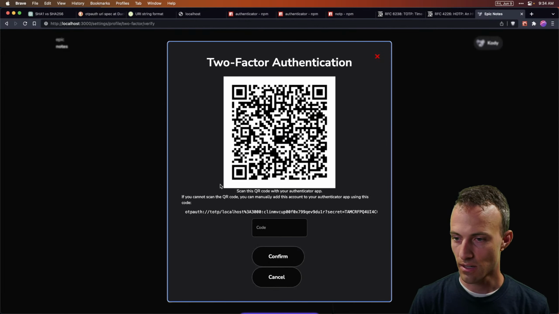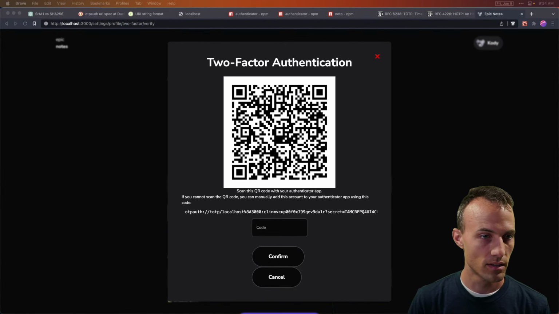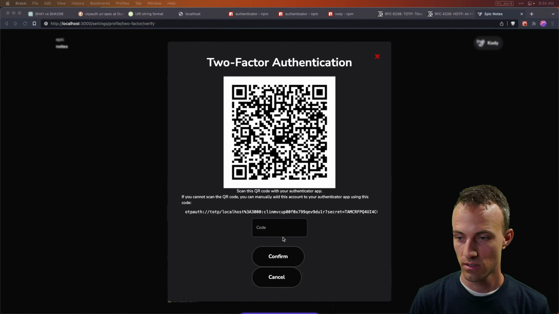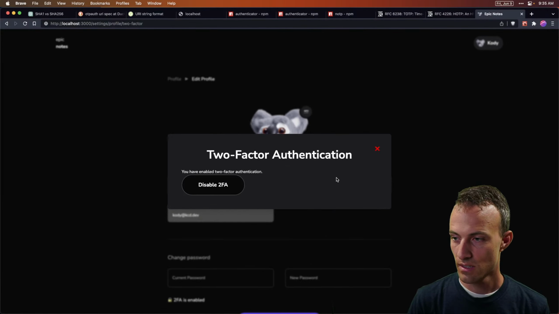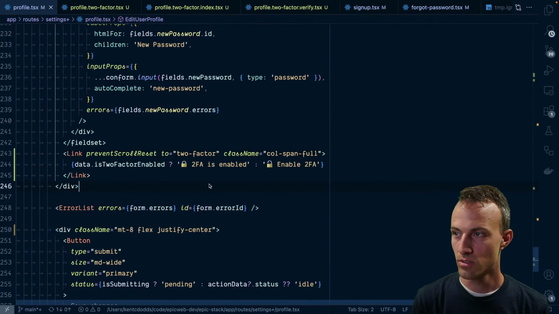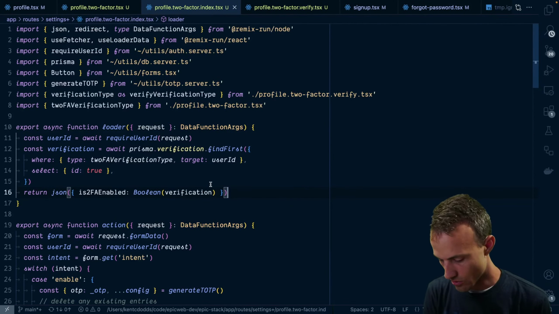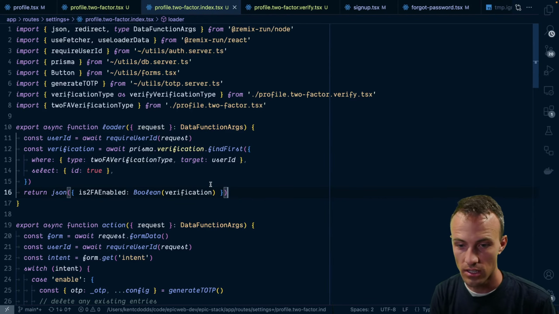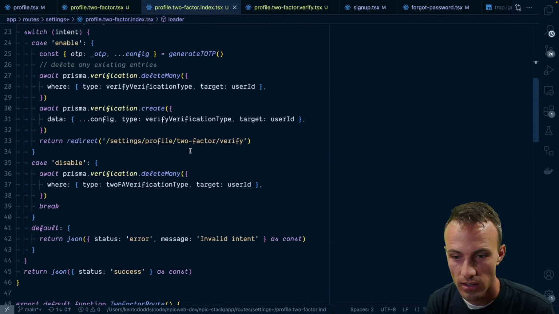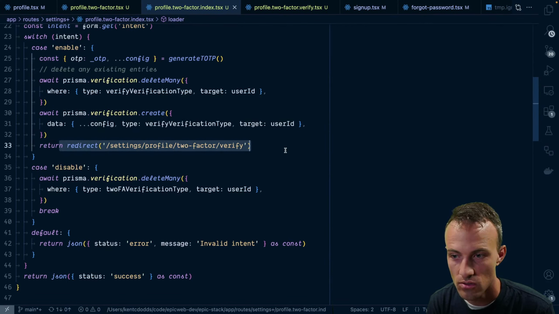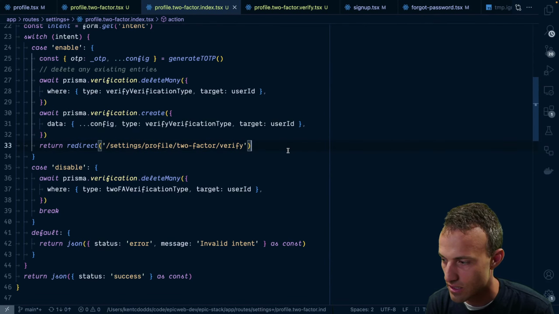That should have updated. Huh, yeah, we'll have to look at that. So let's enable it again. Edit, generate, save, copy, paste, confirm. Yeah, we did get shot up to the top at some point. I missed it. I think I know when it was. It was when we go to redirect. Yep, I know what's going on. In here, we create the code and we say redirect to verify, and that is going to shoot us up to the top.